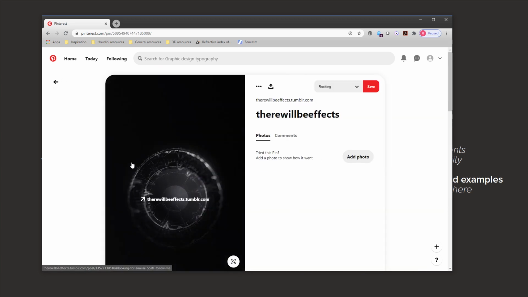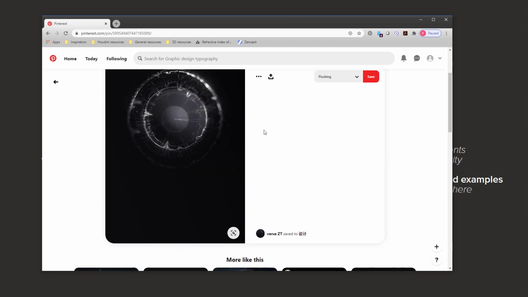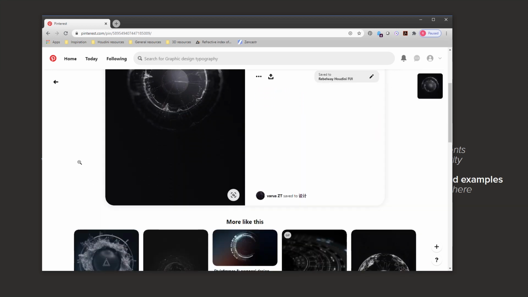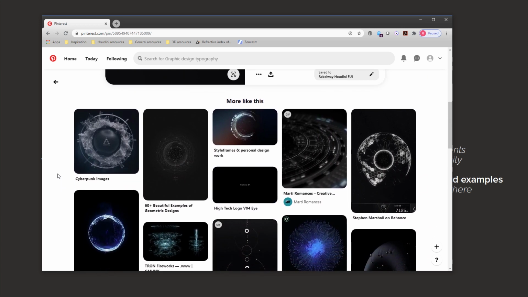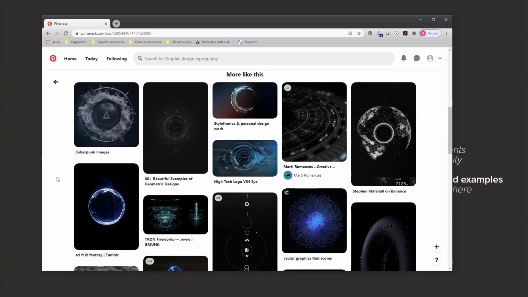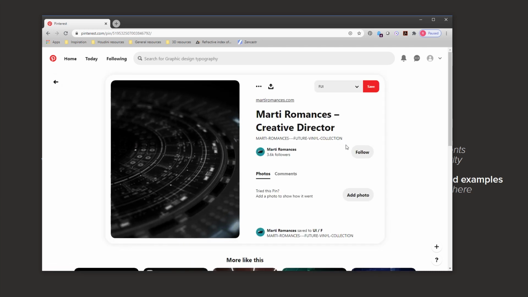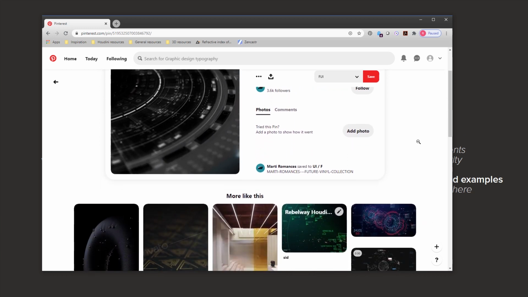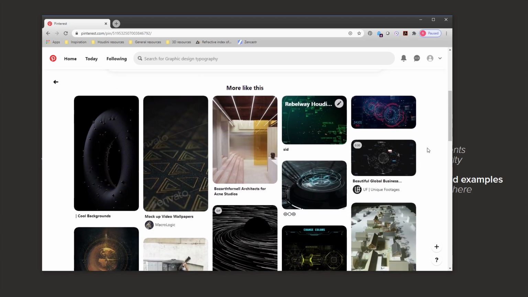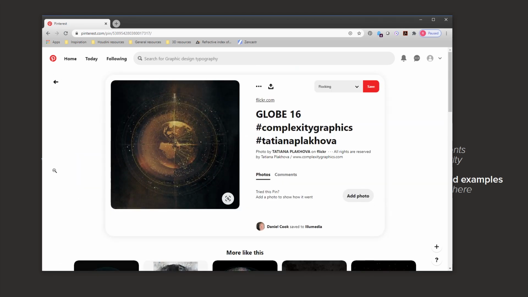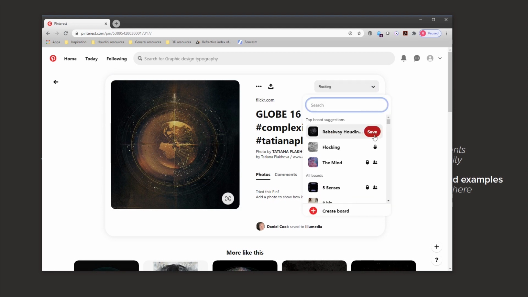This is kind of cool. Thinking about it, this is like signals coming from Earth, right? That's kind of cool. I'm going to throw that in the board. One of the things I like about Pinterest is it shows you other relevant images that are vaguely related thematically to what you're already looking at. So we're going to look at something like this. Oh yeah, that's kind of cool. It's a little bit more FUI data stuff, so it's not entirely relevant to what we're doing. This is pretty cool because there's a globe involved, and I see lots of little dots around, so that's kind of fun. I'm going to save that.